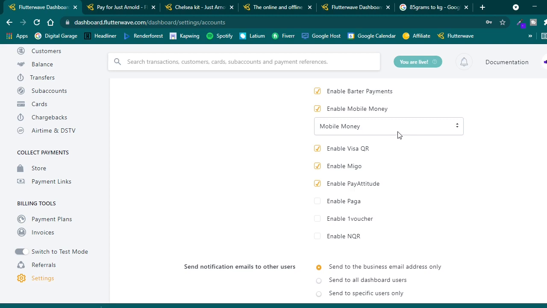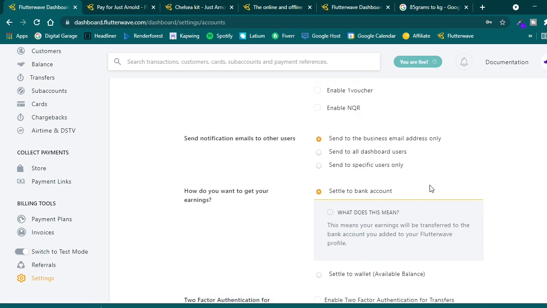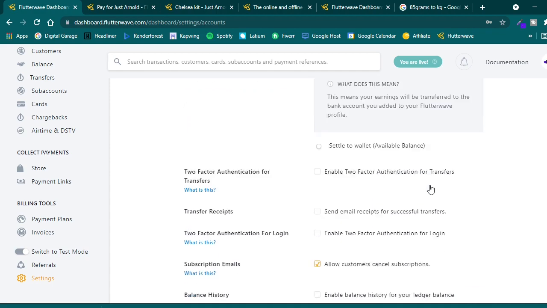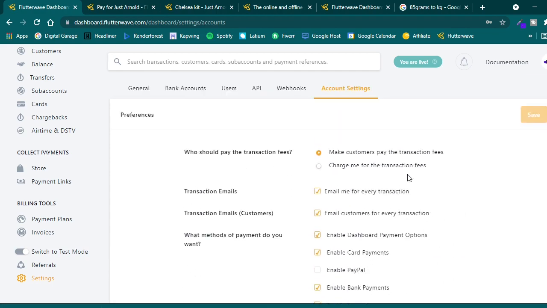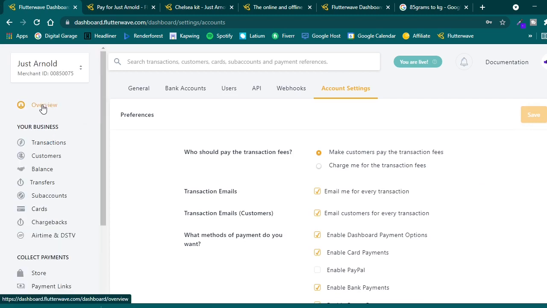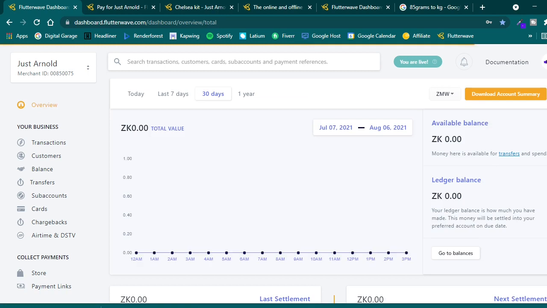All these are things you can do and check out. So this is how Flutterwave works, and I recommend you try it out. It's really good and very secure.